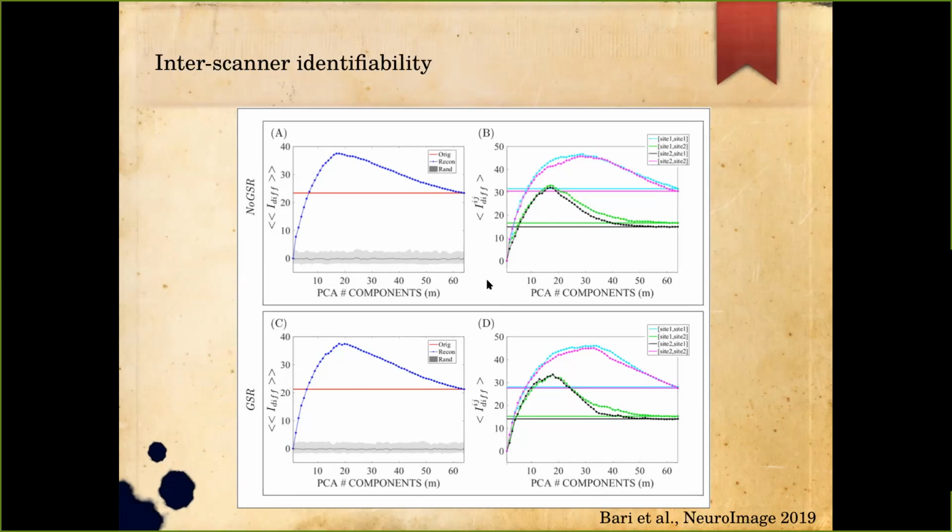I'm not sure if it will fall into this category, but in an ongoing project that we have, and unfortunately I didn't have time to show anything, we are trying to tackle this problem from the point of view of projections of data from one scanner to the other. I don't know if that could fall into the category of transfer learning.